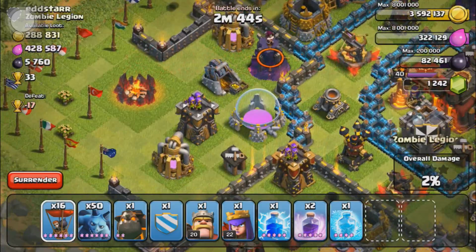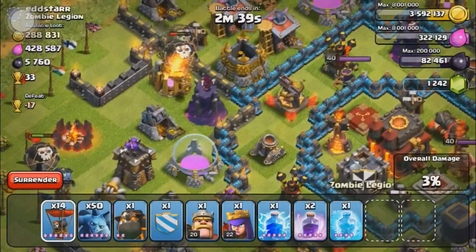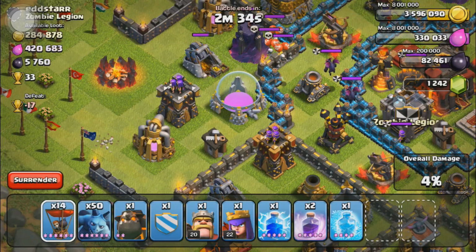gonna get the job done with just one balloon. They managed to take out one balloon each. They take out an archer tower each. They took out two archer towers, which was pretty freaking nasty if you ask me. It's pretty convenient in my eyes.